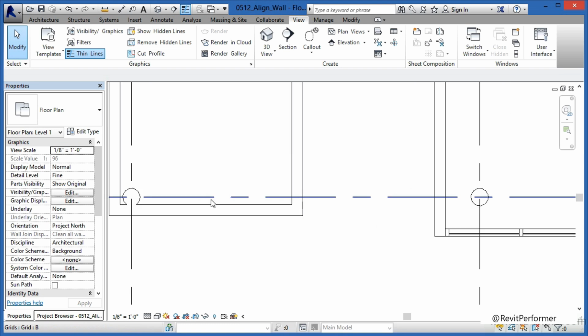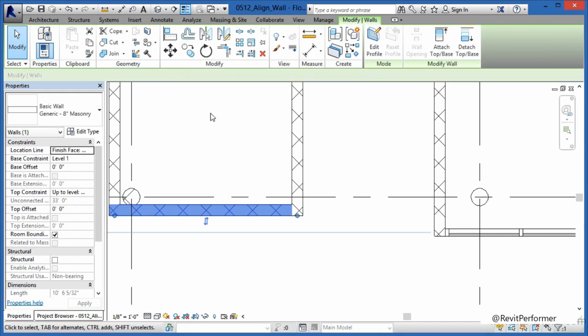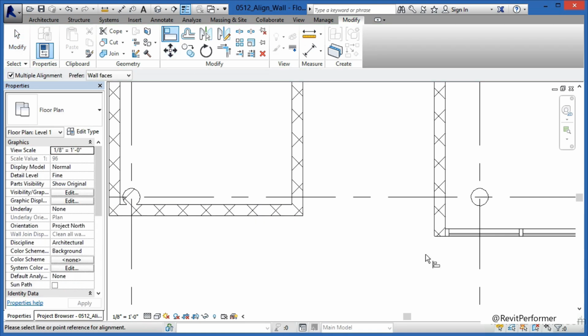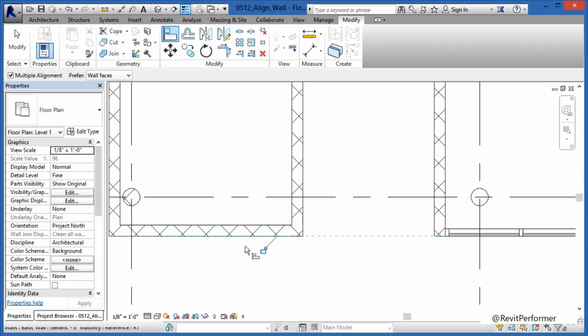Now, let's do the same thing over here. What we'd like to do is have the face of this wall line up with the endpoint of this wall right here. So let's go through the same process. Select one of the walls, come up to Align, pick the face you want to align to, and then pick the face that you want to have aligned to that blue dashed line down there below. And we can see it's now moved it off, and it's now lined up this wall with the endpoint of this wall right here. So the Align tool's job is to line up the face of one object to the face of another object.